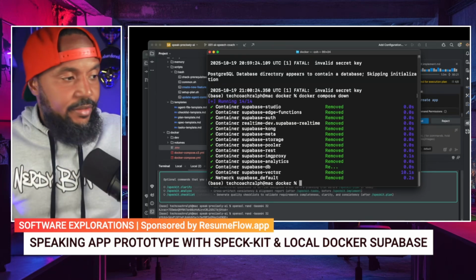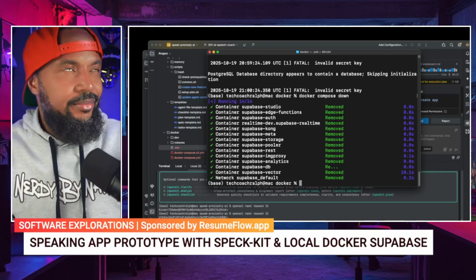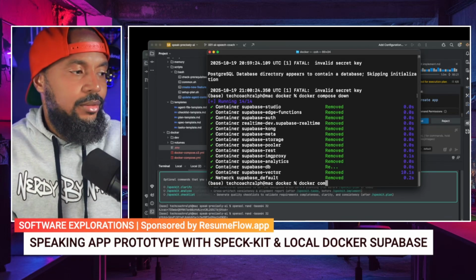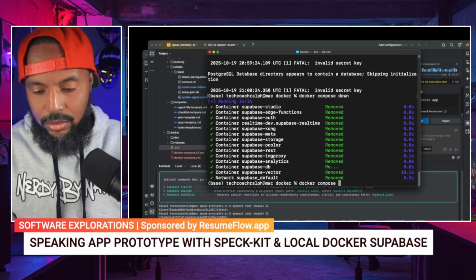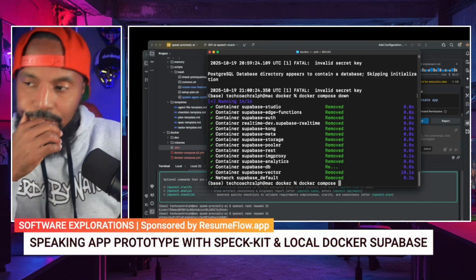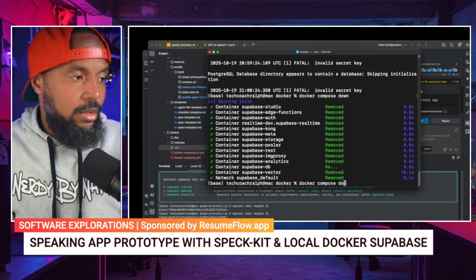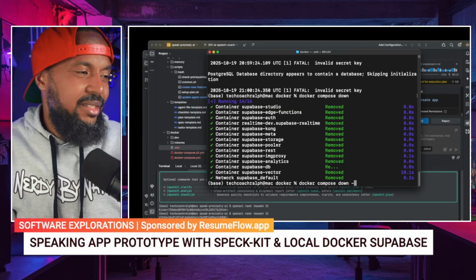Let's take everything out and Docker compose down RMI, or is it dash dash RMI?